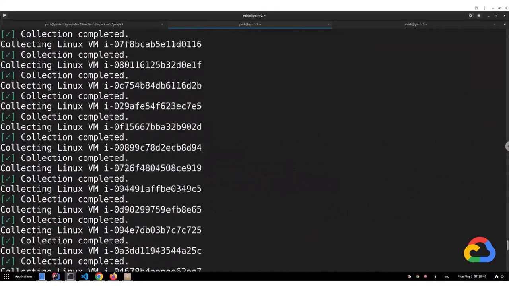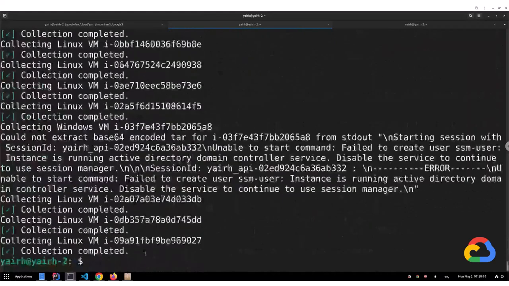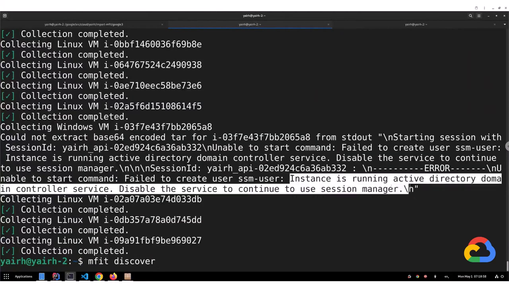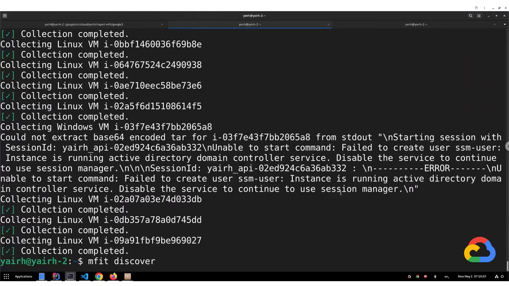So we've collected a whole bunch of VMs, and now if we run mfit discover, a couple of them failed for whatever reason. For example, in this particular case, one of our VMs is an Active Directory domain controller, and AWS doesn't allow you to connect to an Active Directory domain controller because it's not secure to do so.